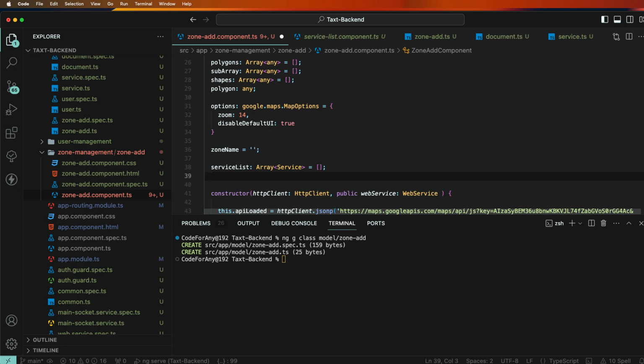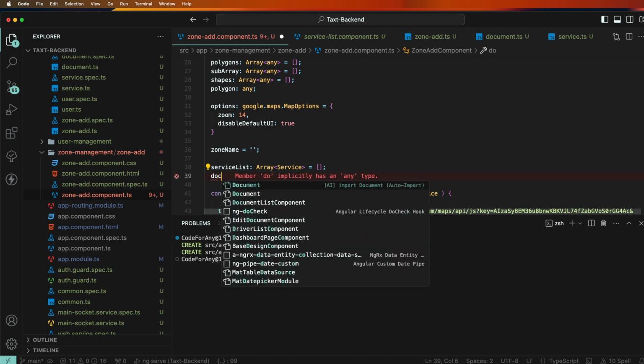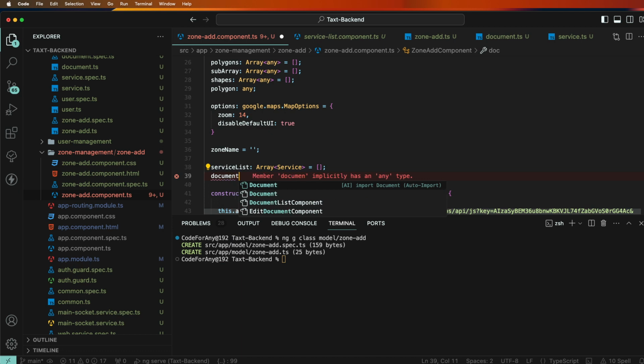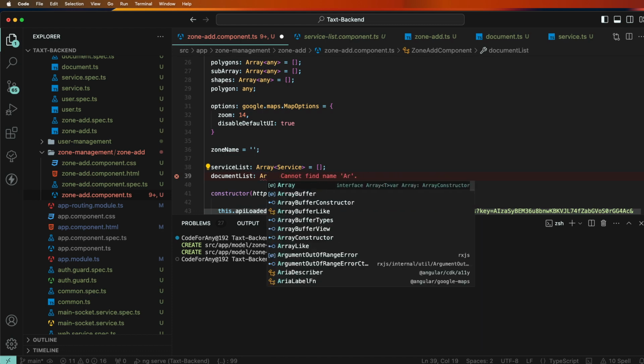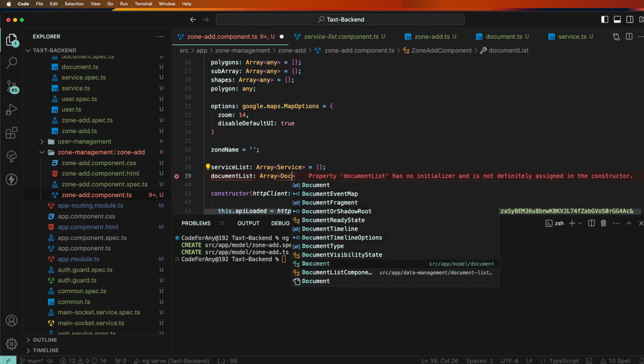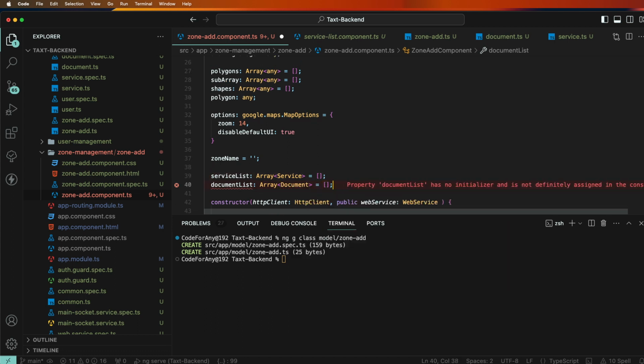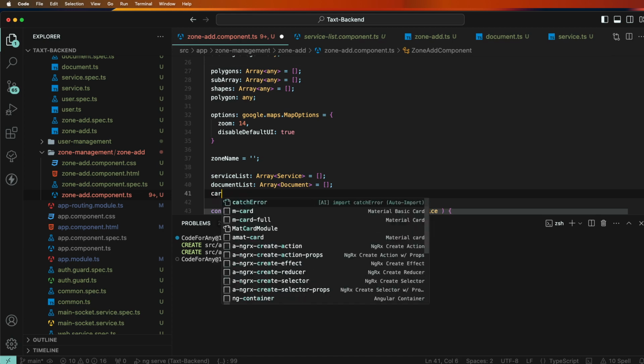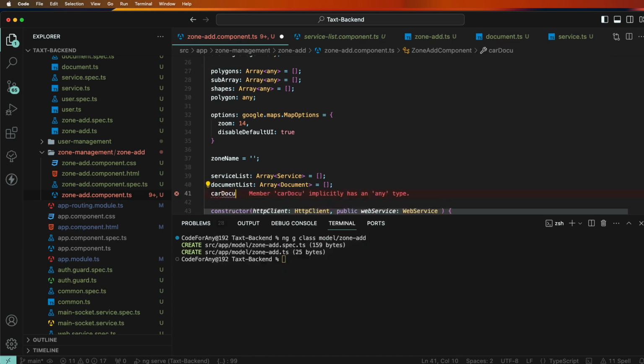Also we need to create the documents array, find the documents, and also create the card document array.